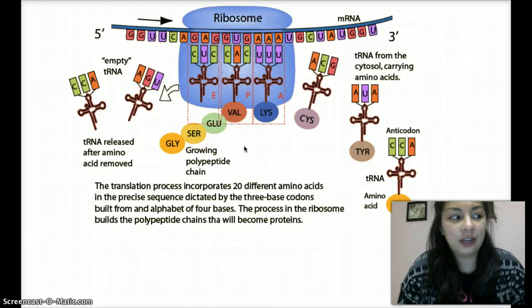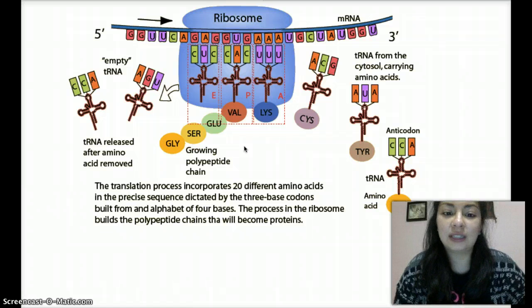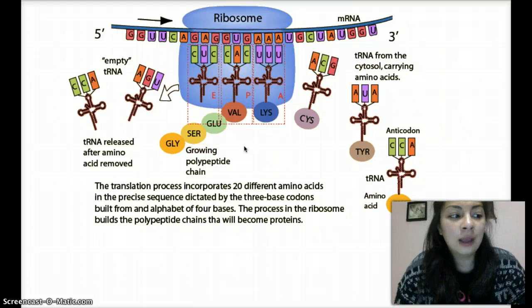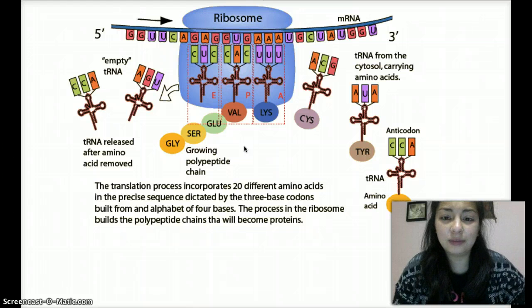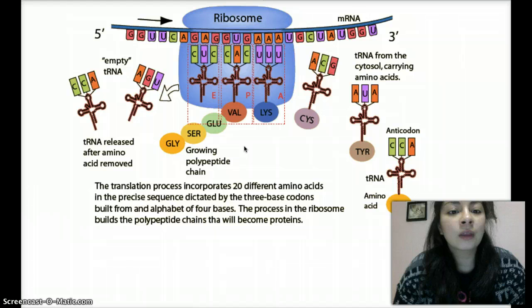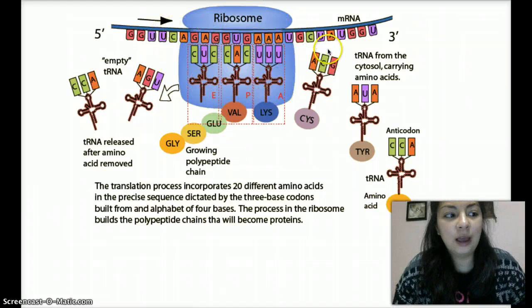The messenger RNA will either go to a free-floating ribosome or it will move into the rough ER, depending on if it's going to stay in or out of the cell. And then the mRNA is going to be translated in the ribosome for future functions. So as you can see here, it is in a ribosome.